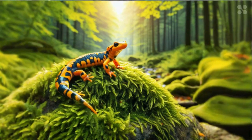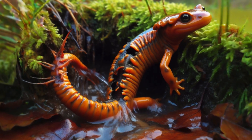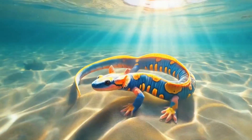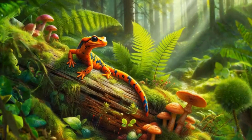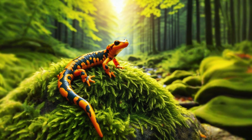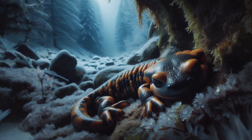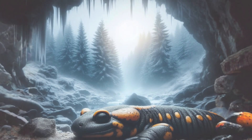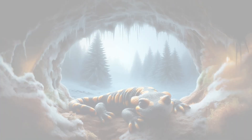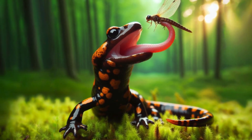Salamanders can use their tails in awesome ways. They can whip them around to defend themselves, or even break them off to escape from predators — don't worry, they will just grow a new one. Some salamanders have gills which let them breathe in water, while those on land can breathe with lungs or through their skin. Many salamanders have bright colours, which can warn predators that they might be poisonous. When it gets really cold, some salamanders adopt the technique of hibernation — they take a long nap underground or in deep caves to stay safe from the freezing weather. Salamanders have a sticky tongue and shoot it out super fast to catch food like bugs and worms.